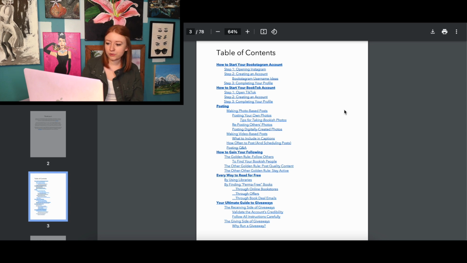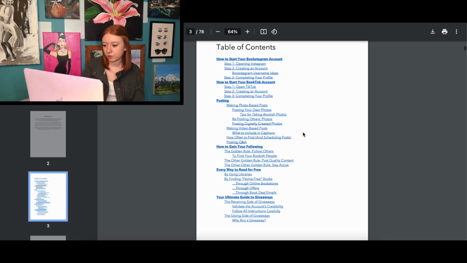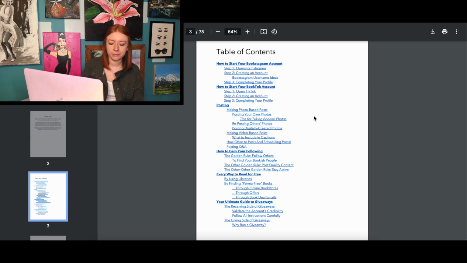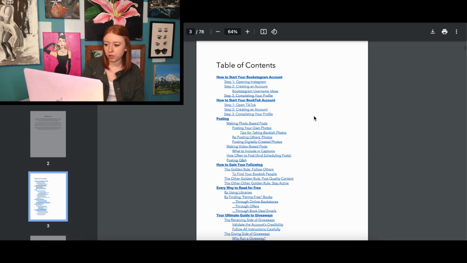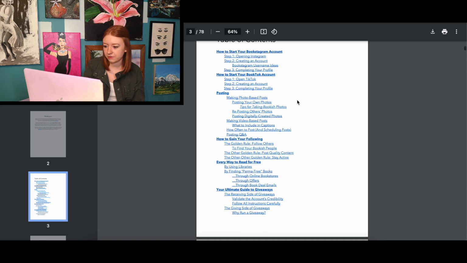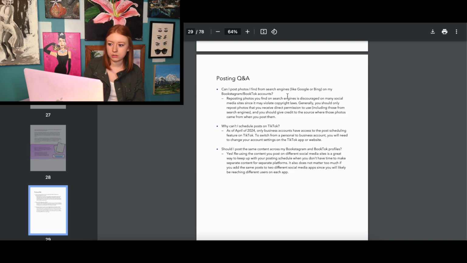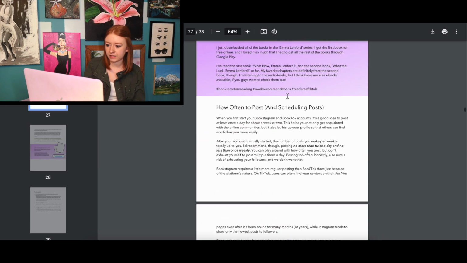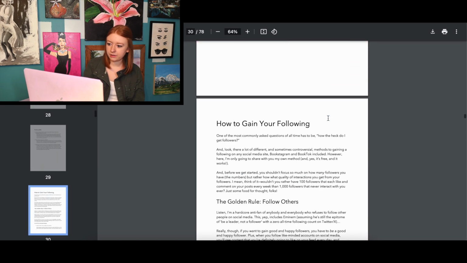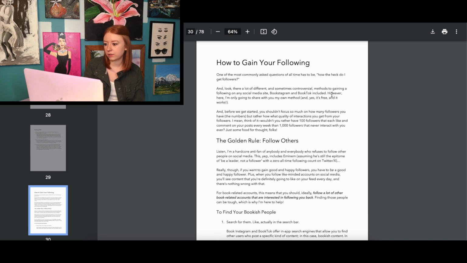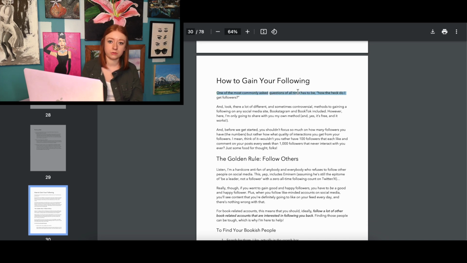You can always just click through and quick jump to the section you actually want to read about, because say you're already on Bookstagram, you don't really need to know how to start and open up a Bookstagram account. You can just skip down to how often should I post, posting questions and answers, all of that stuff.